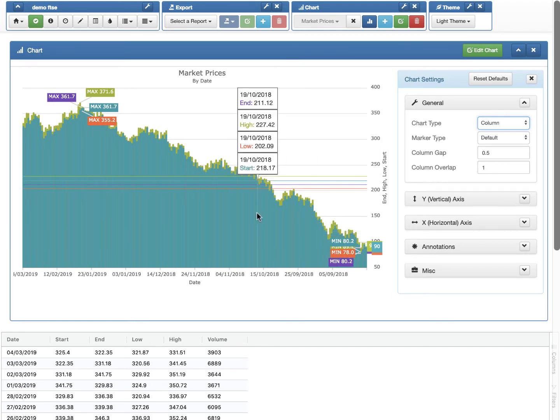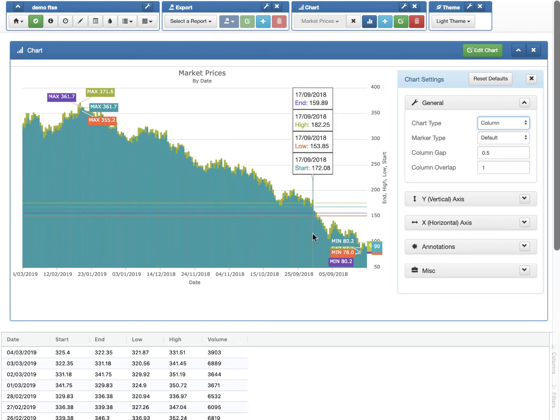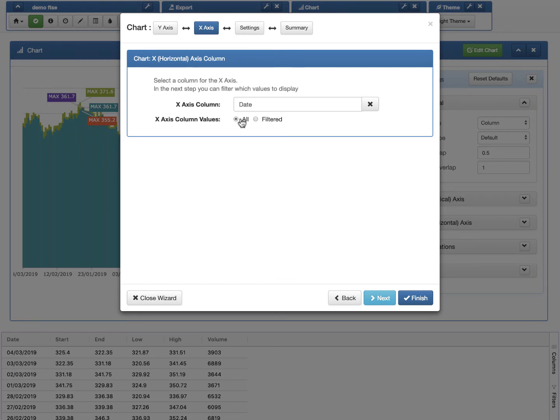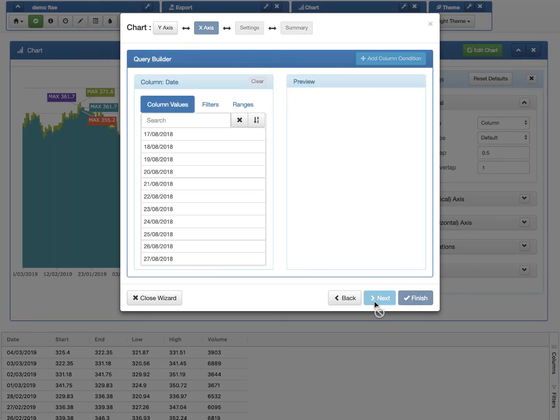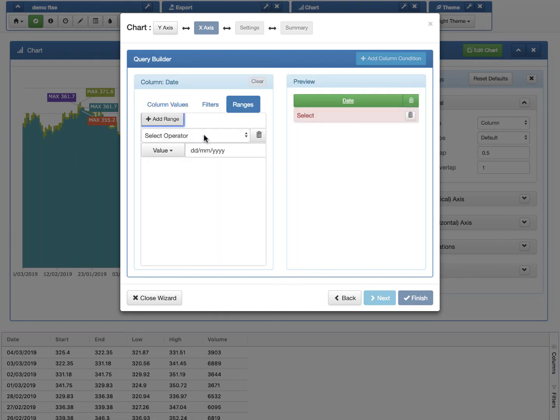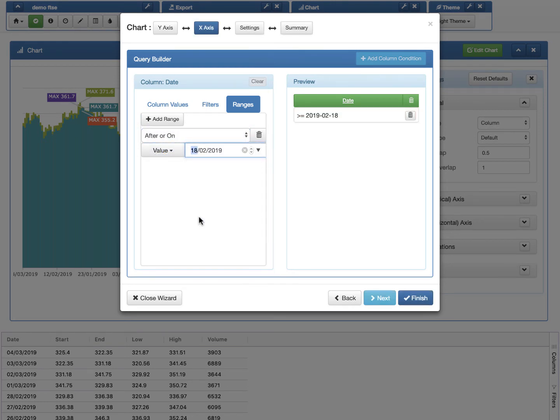Now there's quite a lot of columns here. So what happens if you wanted to see fewer pieces of data in our grid? We can just edit the chart. We'll keep the same y-axis, we'll keep the same x, but this time instead of saying all, let's now filter it. Let's say we only want to see those dates which appear after, let's go back a while, from the 18th onwards.